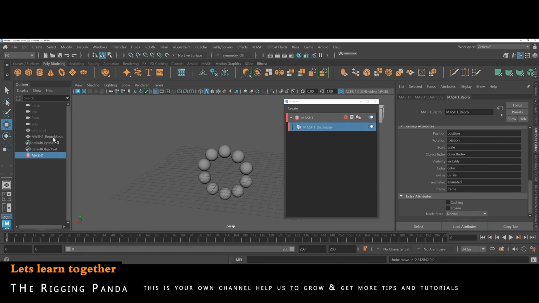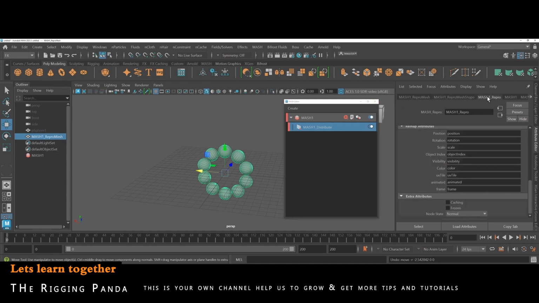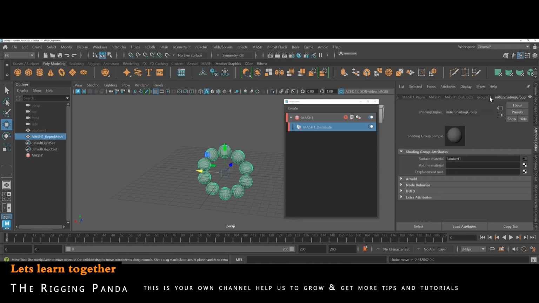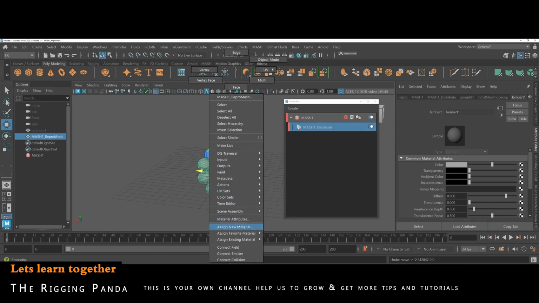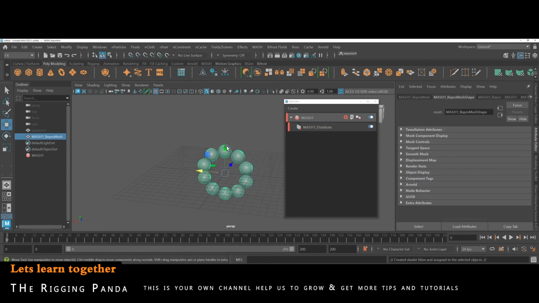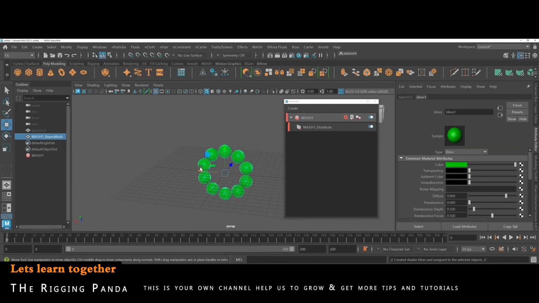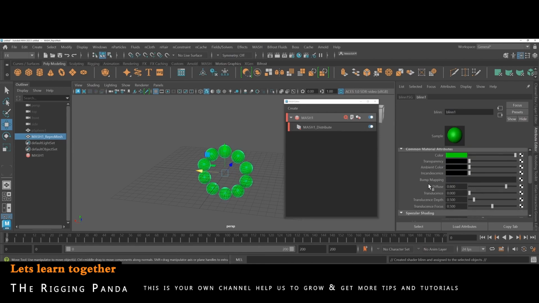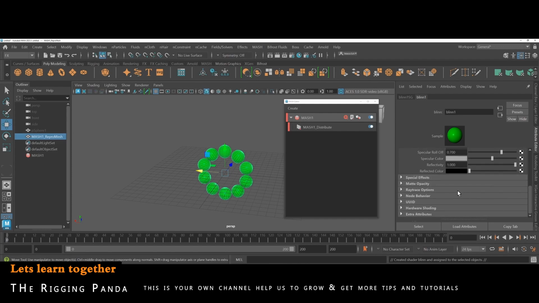Also though, at any point in time, you can come over to the Repro Mesh itself. The Repro Mesh actually acts just like a mesh that you would have on a standard sphere. So this is nice from the standpoint that I can come through, for instance, and you can see that I have a Lambert 1 assigned to this. I could assign a new material to it if I chose. I could maybe choose a Blinn instead, and I can change the color of each of the elements here. I could even change the eccentricity and all those other options here.